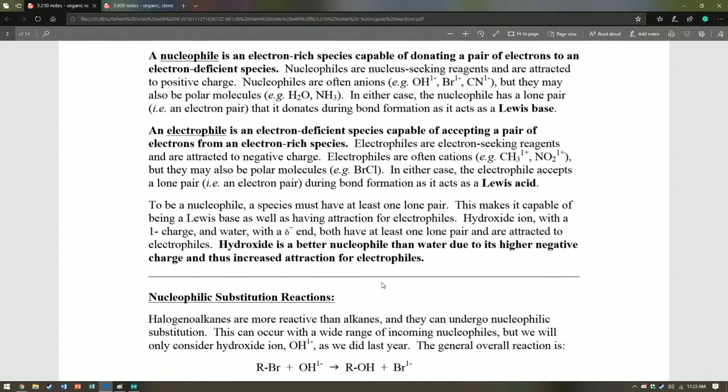A nucleophile formally is defined as an electron-rich species capable of donating a pair of electrons to an electron-deficient species. Nucleophiles are nucleus-seeking agents. Breaking the word down, nucleo means nucleus, and philic means affinity for, so affinity for nucleus, whereas an electrophile is just that, electro referring to electron, so affinity for electrons, and these are generally positively charged, whereas nucleophiles are generally negatively charged ions. Lastly, nucleophiles generally are Lewis bases. They donate their electron lone pair, whereas electrophiles are Lewis acids. They accept an electron pair from another molecule.